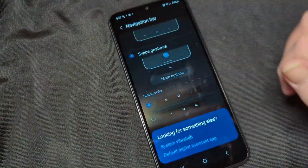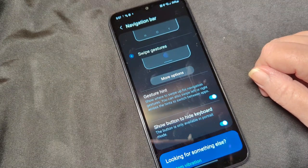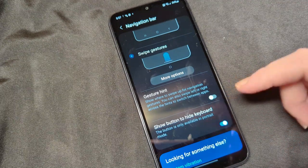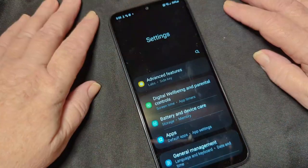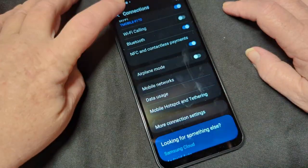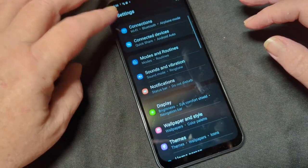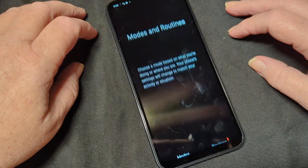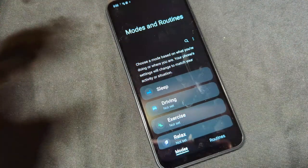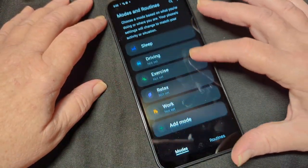Swipe gestures — yes please. I'm so... I haven't had my hands on a Samsung in so long. Gesture hint — I don't need a gesture hint. Show the button to hide the keyboard — yeah, I like that. Now let's take a look at the settings: connections — clearly you know what that is. We've got connections, connected devices, I don't have anything connected right now. Modes and routines — I am not a Samsung person. I have Motorolas, I have Pixels. I don't typically do Samsung and I haven't had my hands on one since I left the store.